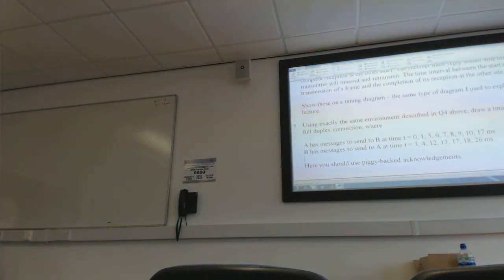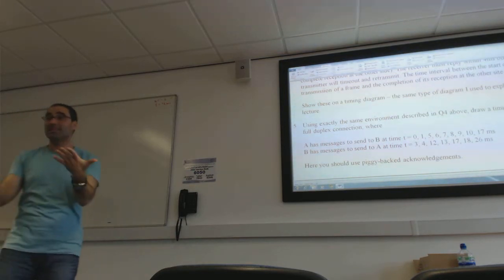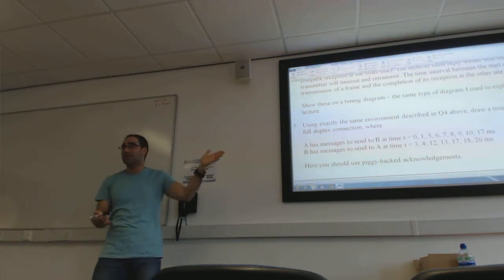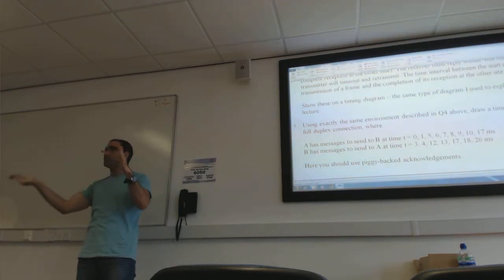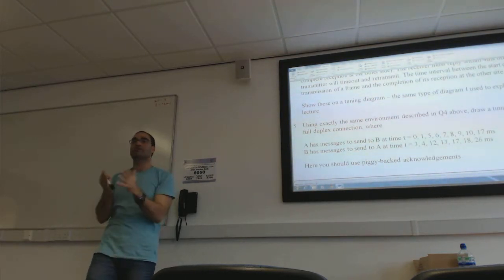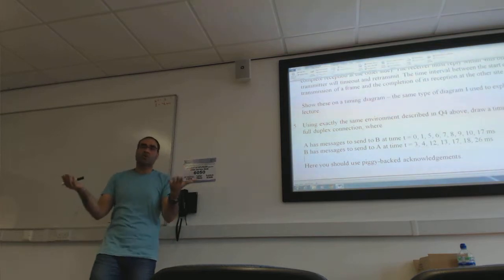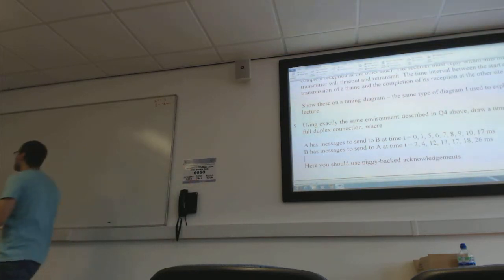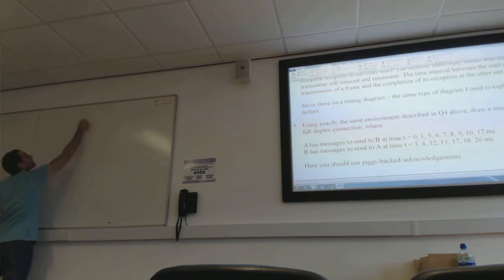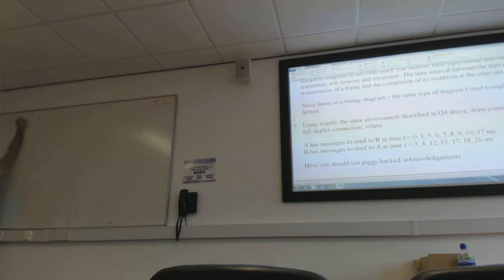Usually I'm giving you the messages. How long does the message require to arrive from A to B? I'll say in the question, it is 1 millisecond. So a message sent from A to B or B to A requires 1 millisecond to arrive at the destination. Usually I'll say 1, maybe, but you need to know that information. So full duplex, so we have a variable number.